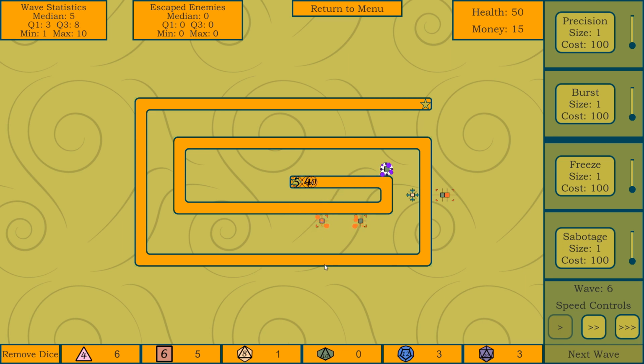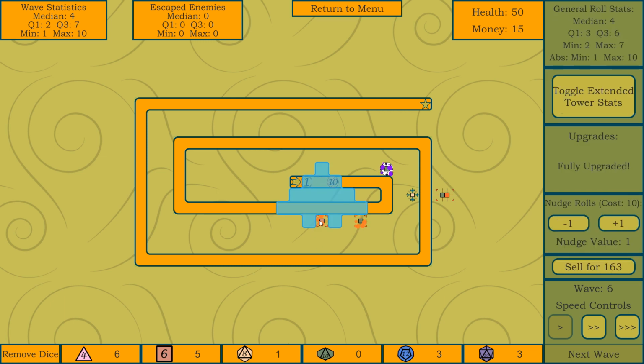I'm going to build a precision tower just so we can see it, but I personally feel like the burst towers are so much superior. The good thing about precision towers is that they shoot faster, but because they don't have such a high spread, I just don't like them as much. But it's okay, I'll build it for you so we can see it. Don't worry about it. Oh, this tower is just rocking the world.